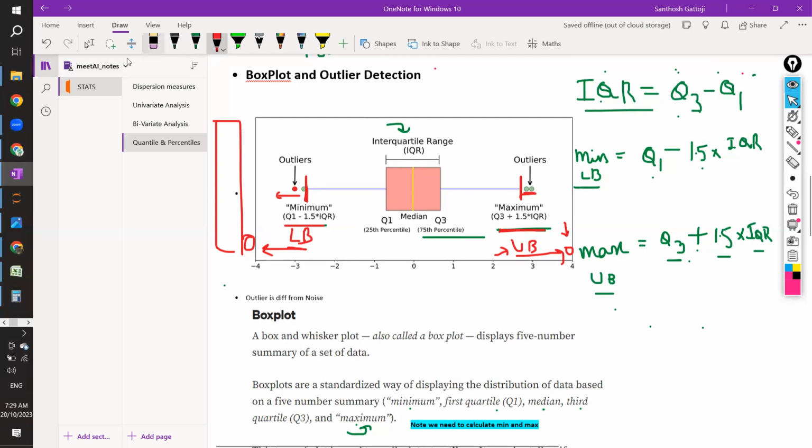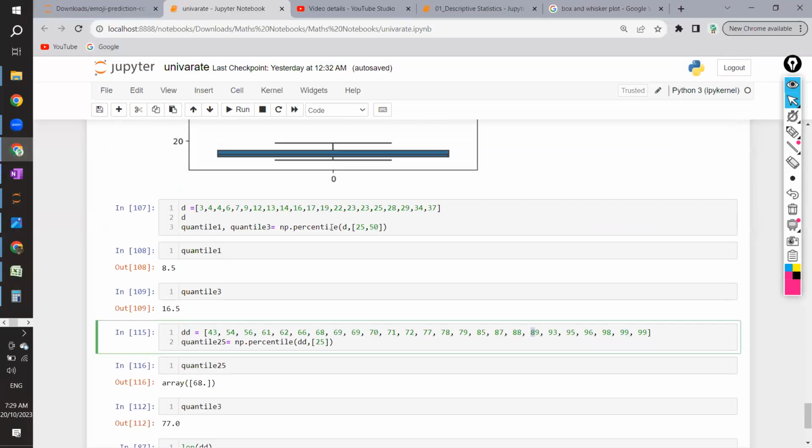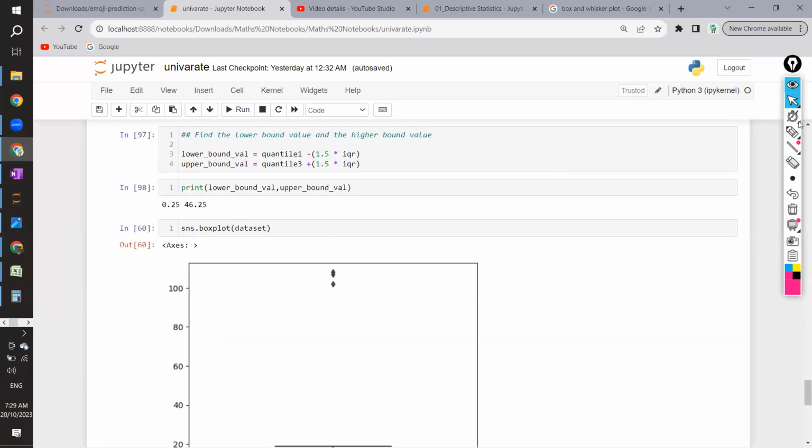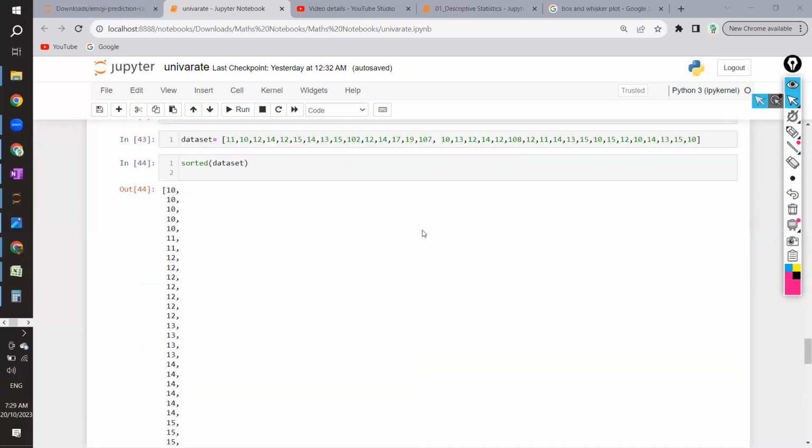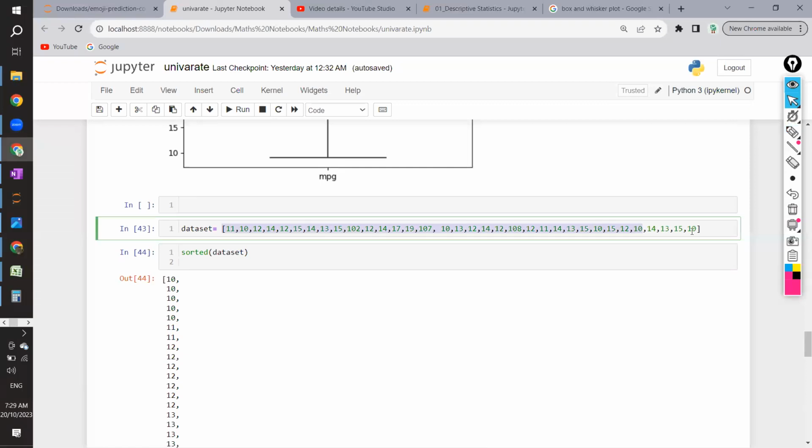So now we will go here and I will show you two things. One is by graph how you can detect, and by formula also how you can detect, so that you will have a 360 degrees understanding. Okay, for example, let me say this is a data set, some random data set. I want to find out the outliers from this data set. Agree?